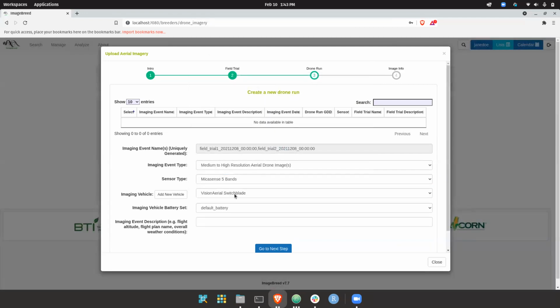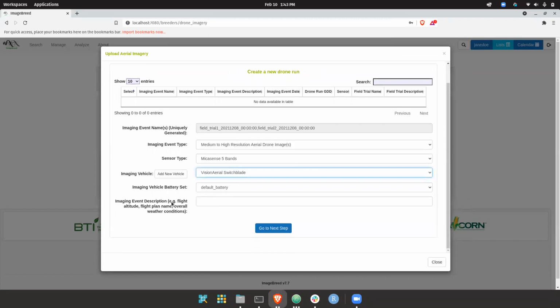And so now I can select that as my imaging vehicle. And for a description, you can specify information about how the orthomosaic was produced, so I'll say it was from Pix4D. And you can also include some weather information or other information about the imaging event.